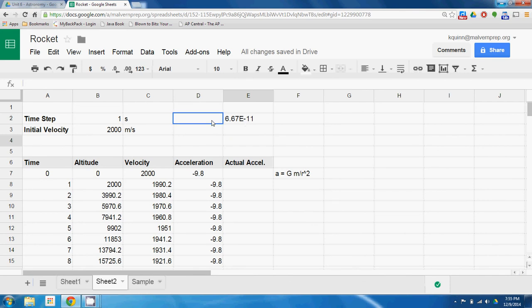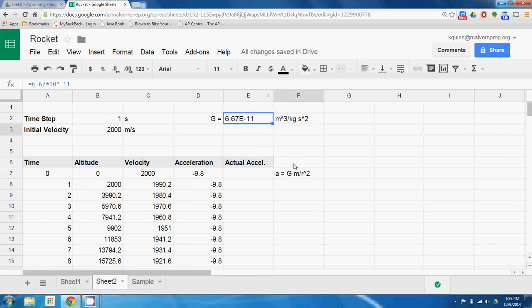So let's give it a label. I'm going to write big G here. Actually, let's write G equals, and I'm even going to align this to the right. And then on this column, I'm going to write the units, which is meters cubed per kilogram second squared. So now, E2 is the value for G.